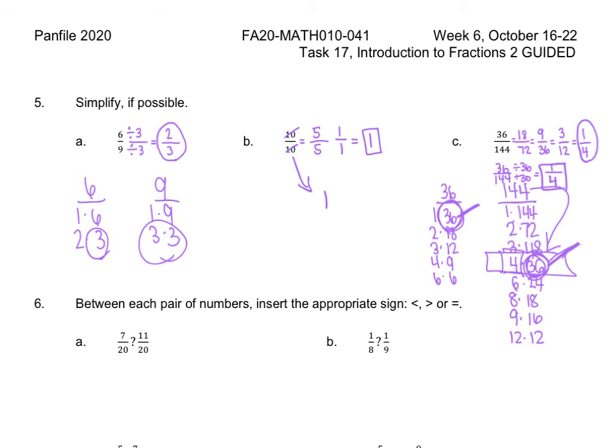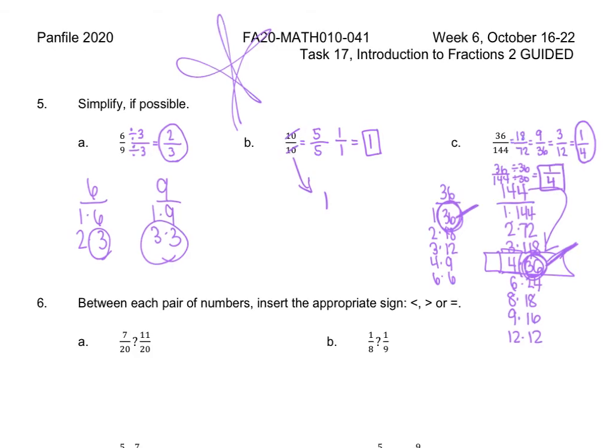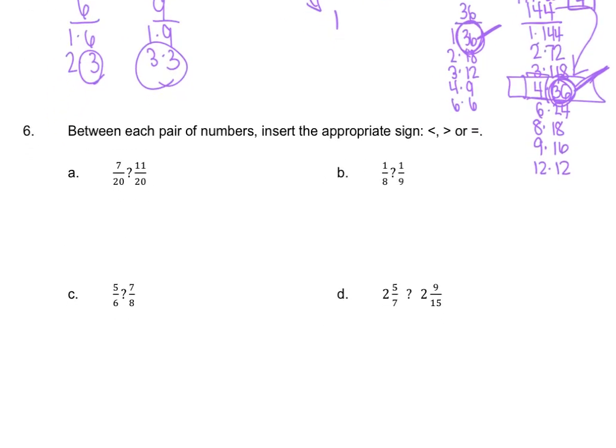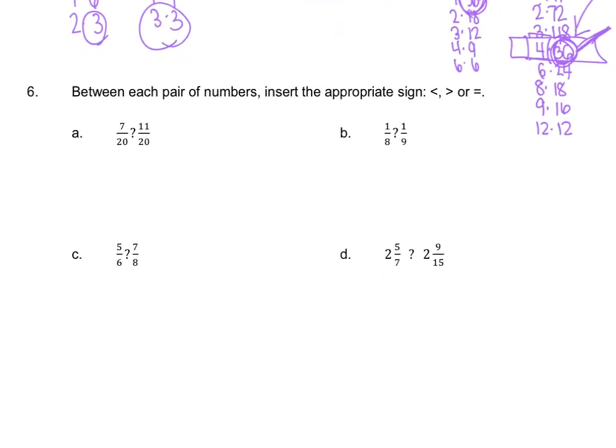All right. So here's the thing too. Anytime we work with fractions, we have to simplify. So simplifying is going to be very important. Okay. All right. So between each numbers, compare using greater than, less than, or equal to. Anytime we're comparing, it's going to be a less than, greater than, or equal to, because numbers can always be either greater than, less than, or equal to. There's always a chance that they are equal.